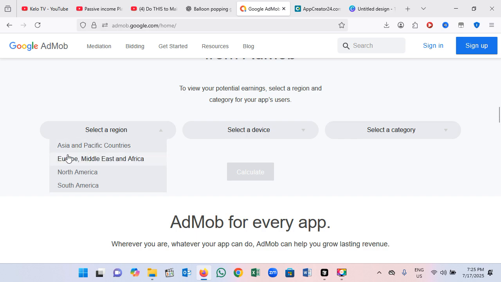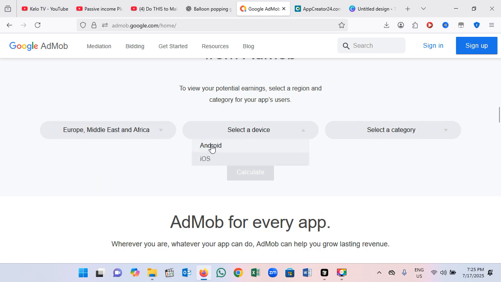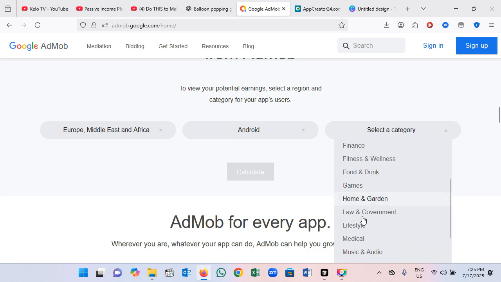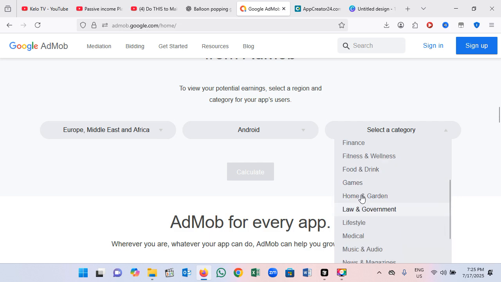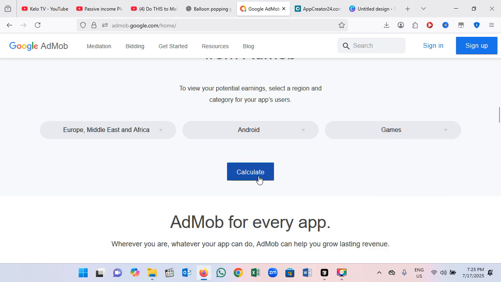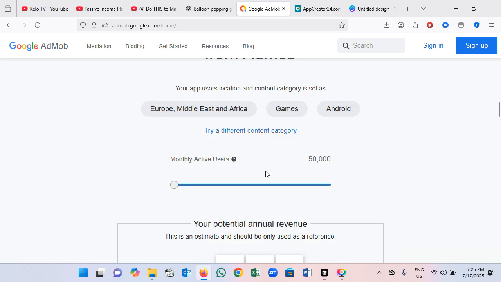You go to region and select if you're from South America or Europe. Then your app type: this is where we pick how people earn money on this game. We click calculate, and it's going to calculate this for us.